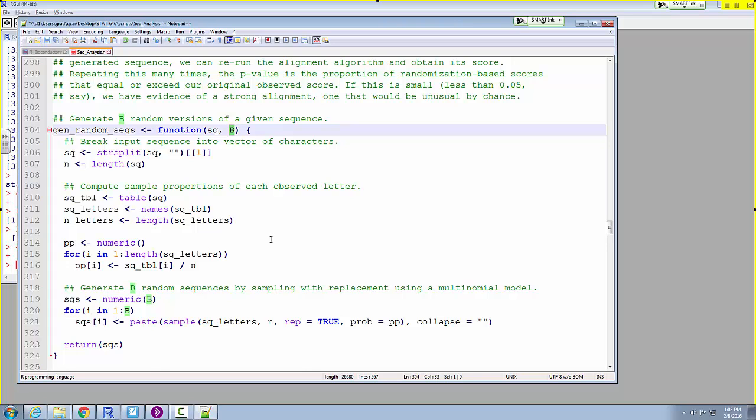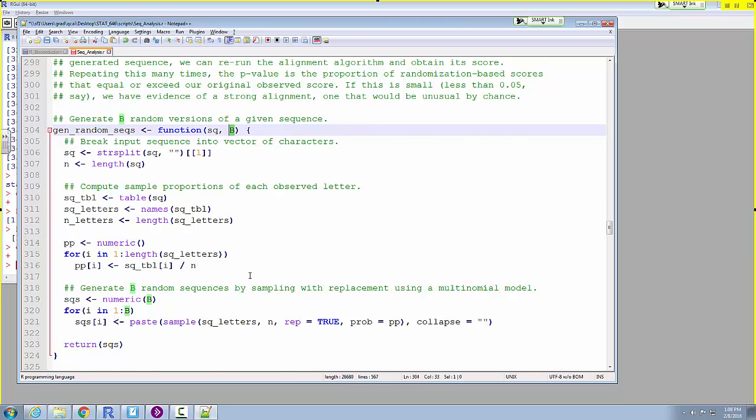After doing that many times, each time we create a random version of the first sequence. When we created a random version of the first sequence, we kind of forced the null hypothesis of a false alignment to be true, because the randomly generated sequence has nothing at all to do with the second sequence. They should not align because the first one was just randomly made up. So every time we do this, capital B times, we're going to get an alignment score. The best alignment I can do of your randomly generated sequence to the second one is such and such. And I'll have 1,000 of those.